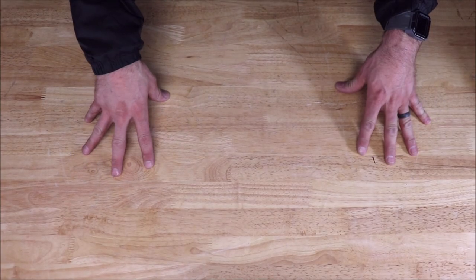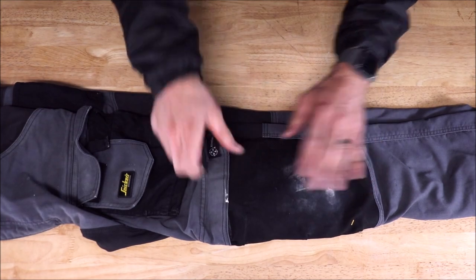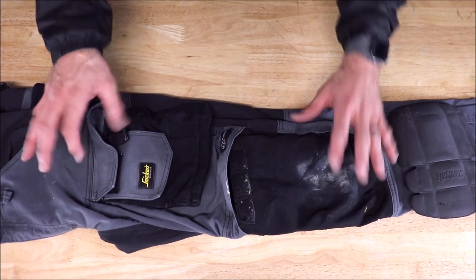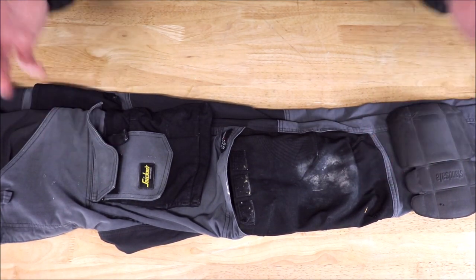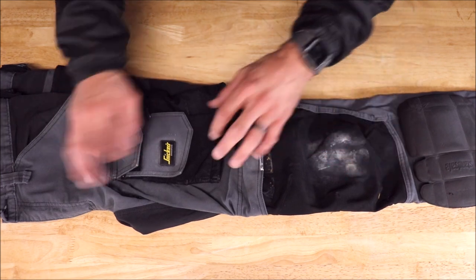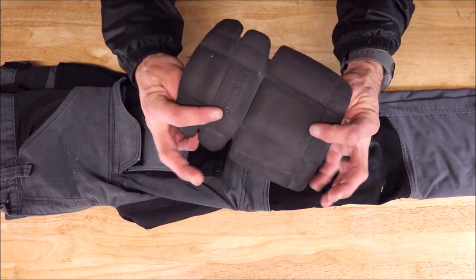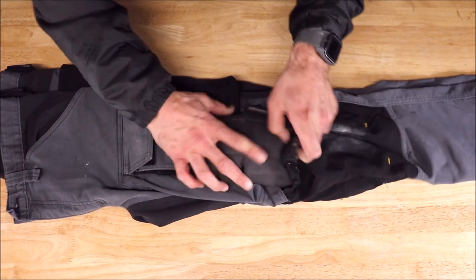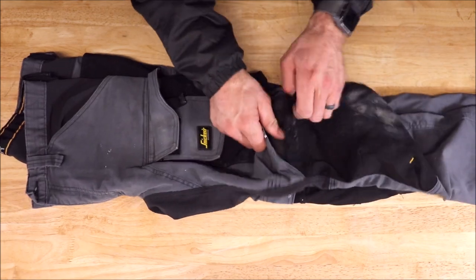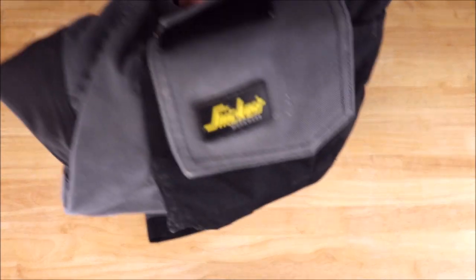Another option is inserts — inserts into your work gear, work pants. These are Snickers, some of the best work gear on the market right now. The cost is a bit high, but these pants last a long time. Thinset easily comes off the material. You have your inserts here and you simply run them through the wash with the inserts. It's extremely comfortable. You don't have to worry about strapping on knee pads — they're simply built into the pants for everyday use. Workwear by Snickers.